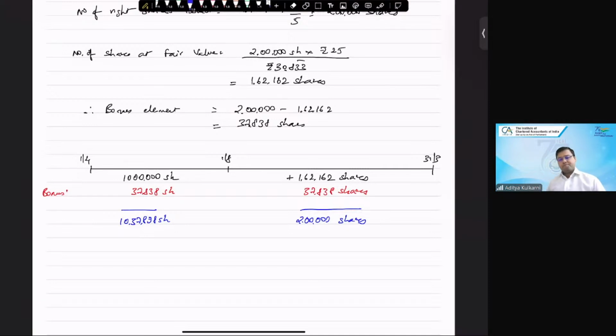Sure? Sir, if we counted there, why are we counting here? What are you saying? Sir, why will we not add the 10 lakh shares here, after 1st August? It will come, right? This is only the additional 2 lakh shares. Okay? So here, ultimately, number of shares 10 lakh, 37,838 shares, and here it will be 12 lakh shares. Are you okay now?